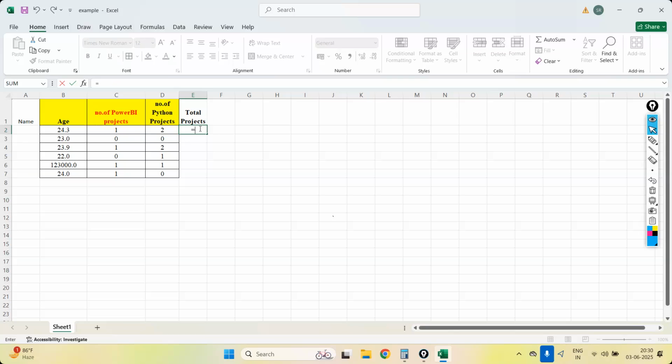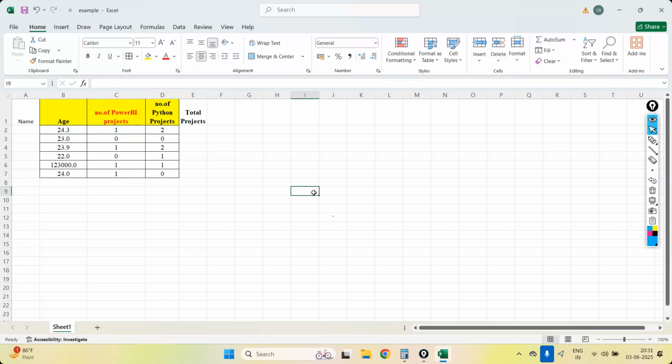Which two values do you want to add? This value one. Where is it located? C2. What is meant by C2? The column name along with the row name. The column is C, and the row is 2. C2. Like that for every cell.